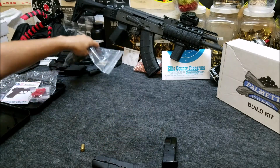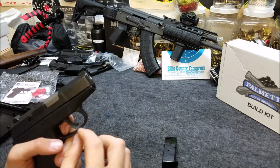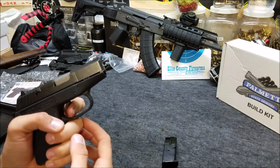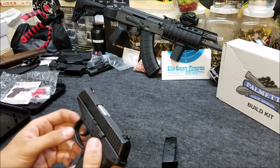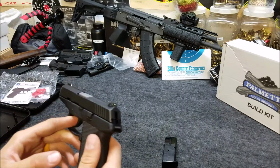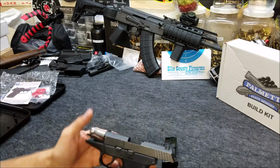From just handling the gun right here out of the box and pulling the trigger a few times, the trigger is absolutely awful. It's a little bit sharp here on the edge, and the hook really kills the edge of your finger. The break also is a little bit painful. You get kind of that kickback that you feel sometimes with an AK. Really kind of hurts the finger. But anyway, let's take a look inside and get this thing cleaned up and ready for some range time.